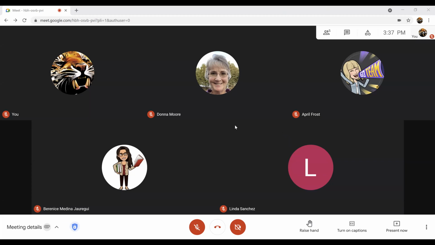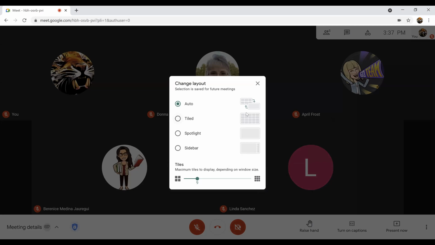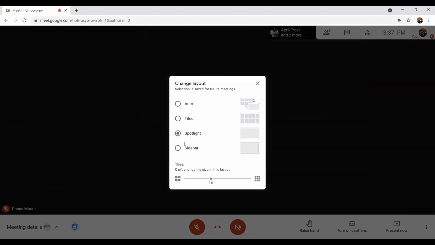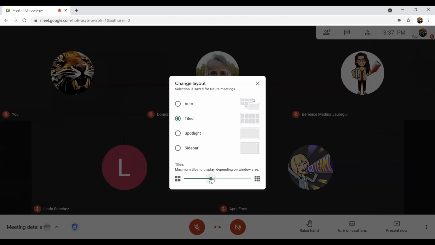All in that one. You can do backgrounds as well. You can change the layout of each of the tiles. So you can do automatically. You can tile it, spotlight, sidebar. You can choose how many people you want to see at a time. So you can go higher and see everybody or just see 6 people.